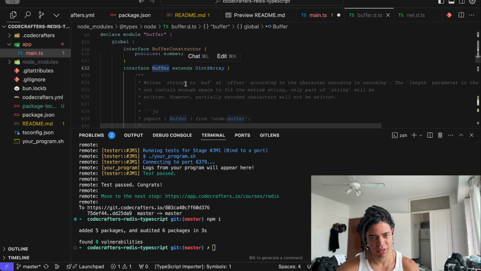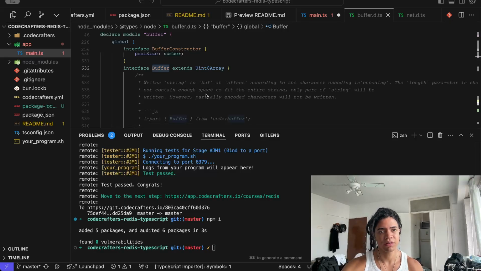A buffer, how can we describe buffer in Spanish? Buffer in Spanish: memoria intermedia, amortiguador, un tapón. Oh, right. In this case, it's a temporal memory.